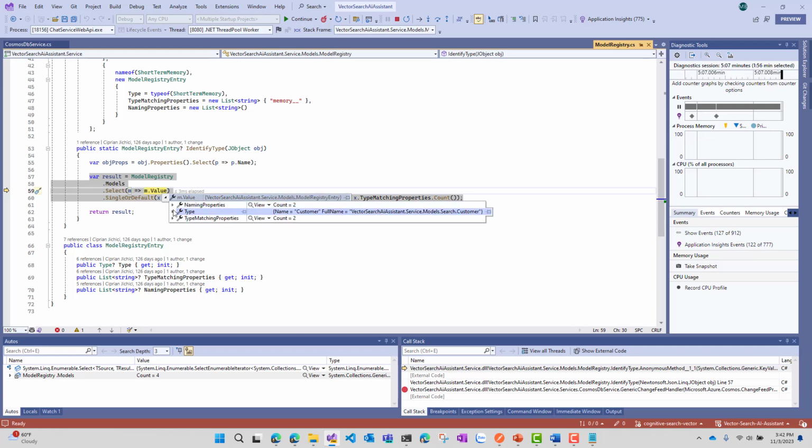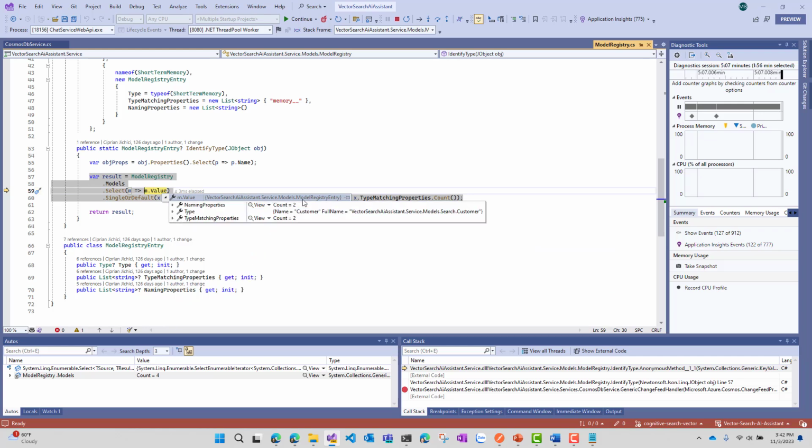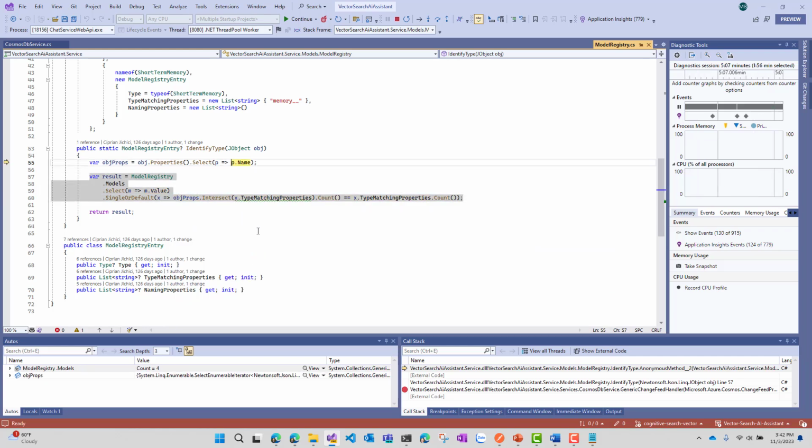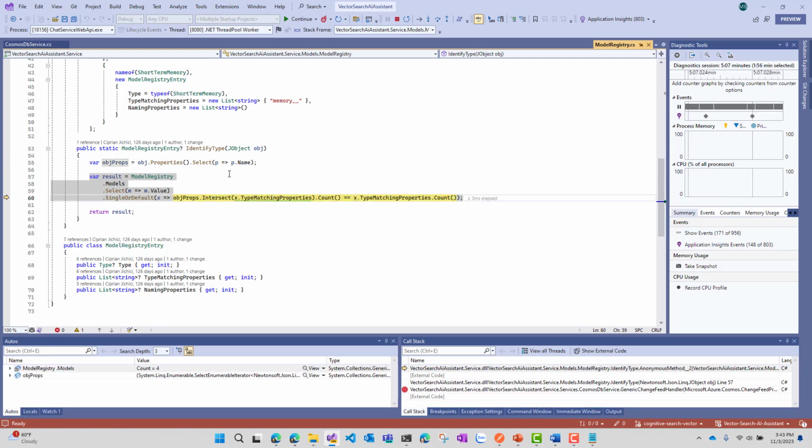Oh, I'm not finding it. The wrong one. Let's just keep going. Going through all the properties within here. Sorry, you can see description, price, tags, vector in there. And so that's what we'll keep going against the model registry here.